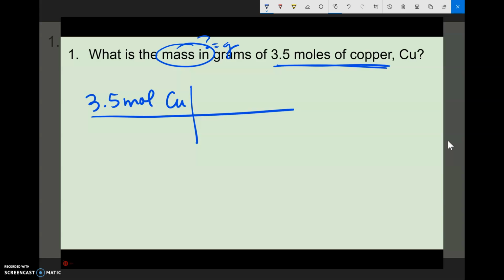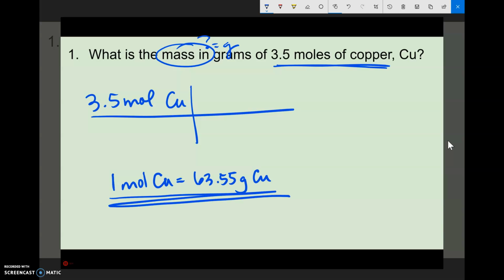So what we're going to do here is use a conversion factor. We know from yesterday that 1 mole of any pure substance, so here we have copper, is equal to the mass. And the mass, when you look on the periodic table of copper, is 63.55. We just barely did these on page 1. So this is a conversion factor right here. It's just like saying we have 12 inches in 1 foot, or 1 mile is equal to 5,360 feet, I think. I could have that wrong. Anyway, that's how much the mass of 1 mole is.